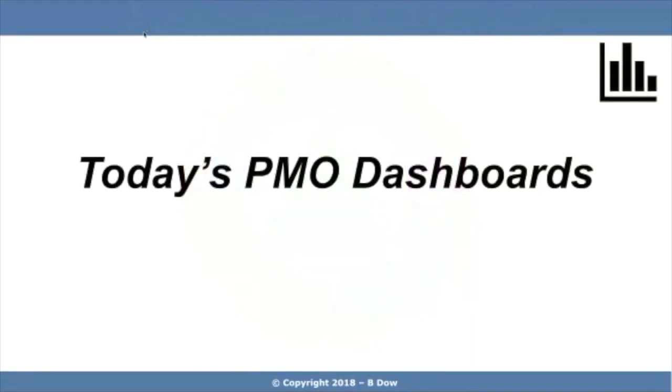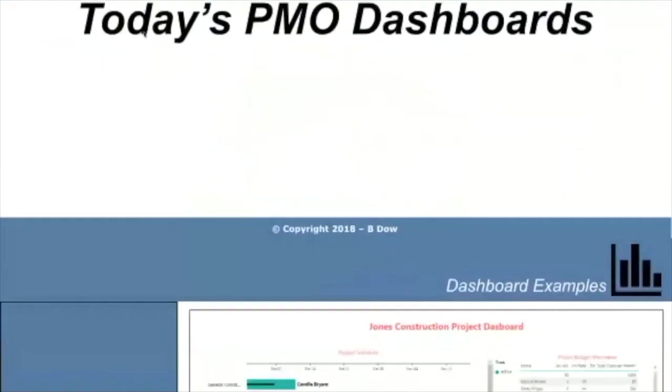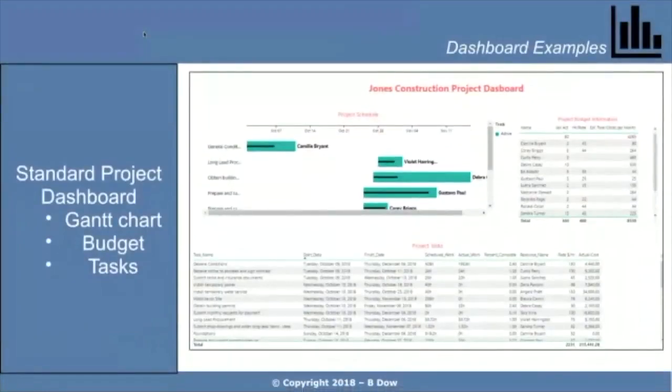So let's look at today's dashboards. What do dashboards today look like? Here is your typical standard dashboard. You've got your Gantt chart, some budget information, task information, start date, finish date, schedule, actual, resources, costs.